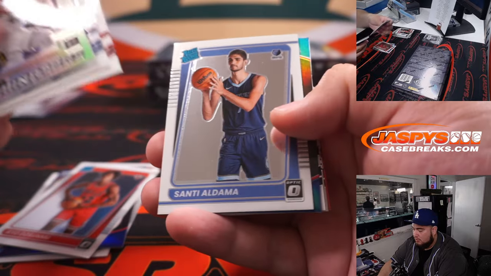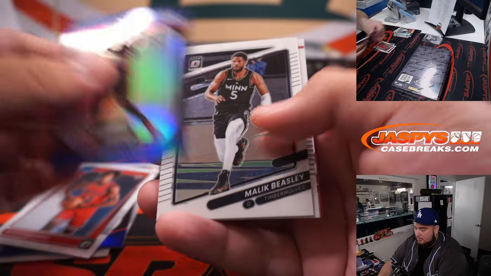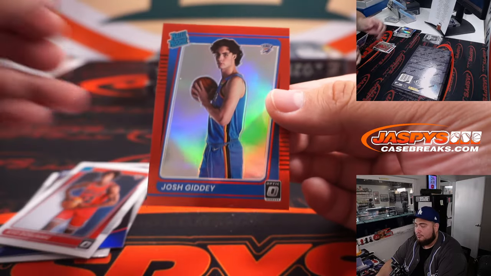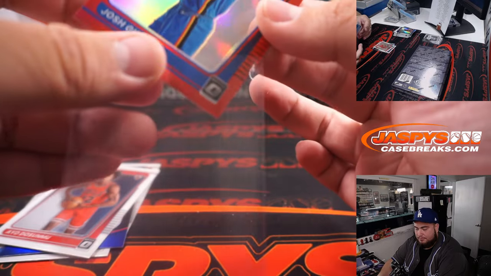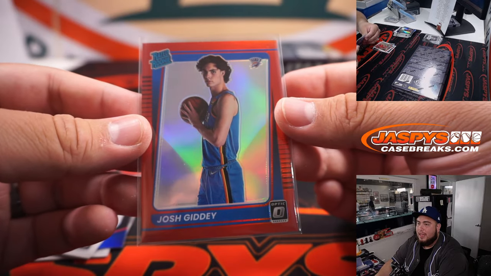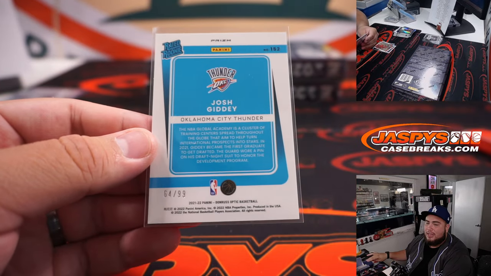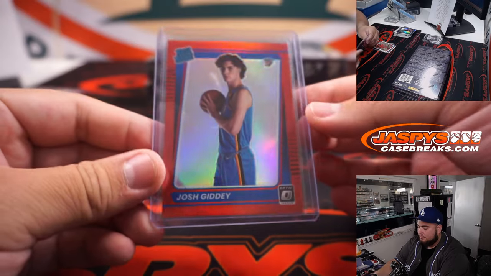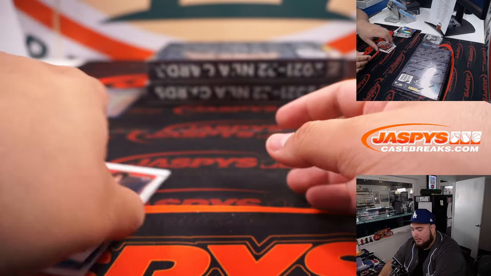Dosunmu. Bam. Ooh, and there we go. How about a little Josh Giddey? Hand with that one. 64 of 99. That's nice. Good color right there.